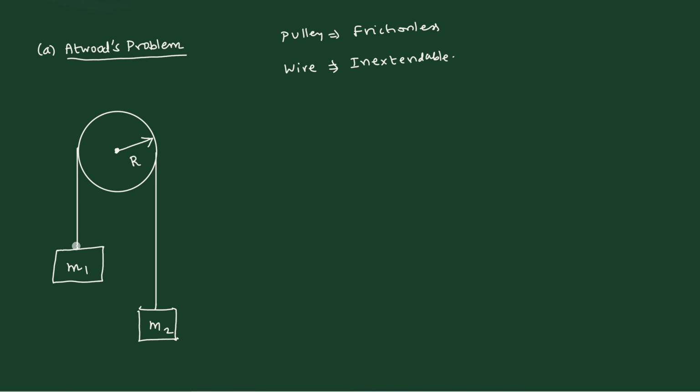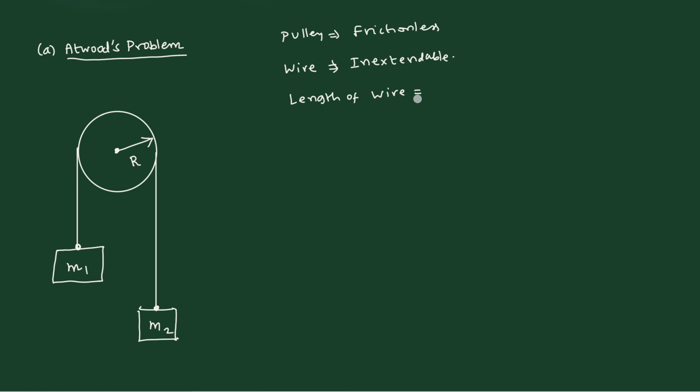I am now putting a dot here. So this is the starting point, right? From here you come all the way like this, and then you pass through this particular pulley, that is, this thread or wire, and then come like this, and then you attach here. So that is the starting point, that is the ending point. The starting point to the ending point will be the length of the wire. That is the total length of the wire. So this should be clear to you. If that is not clear, then calculation will be difficult.